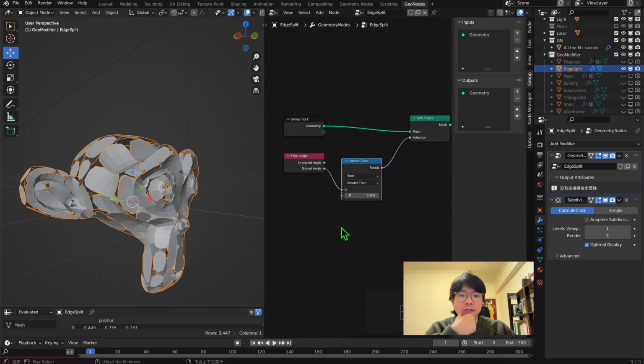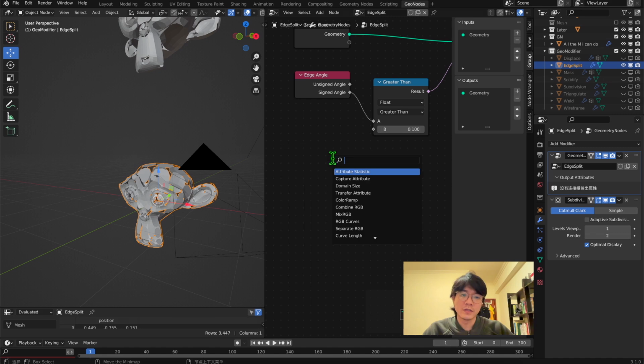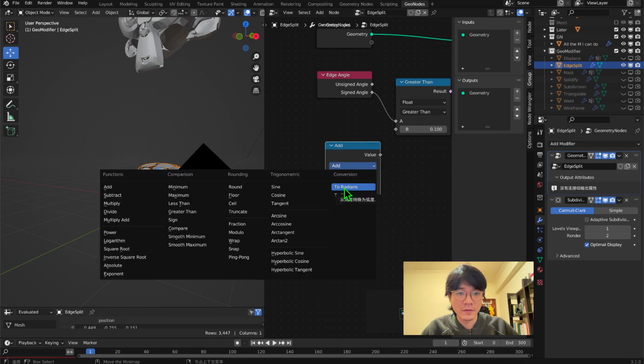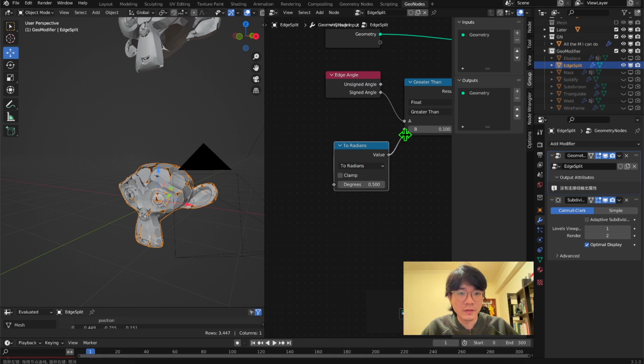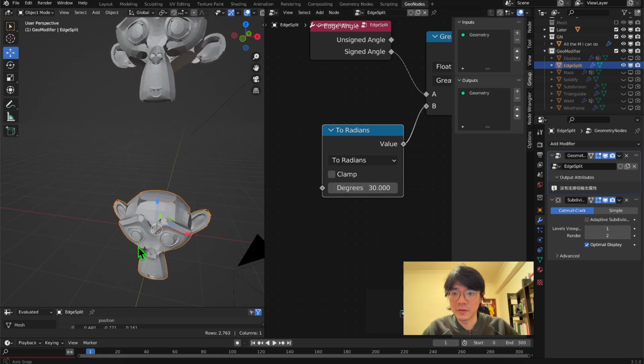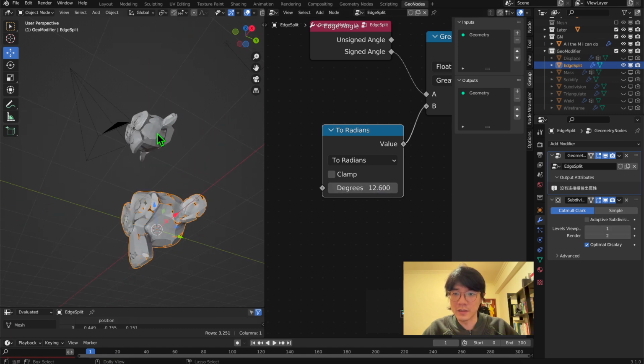It's just this is not like an angle. So by just using math and set this to be radians and plug this in, we can get a number that is more manageable. Like it almost looks exactly the same as that.